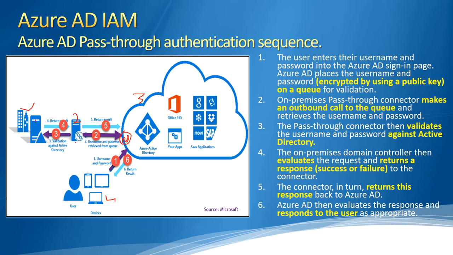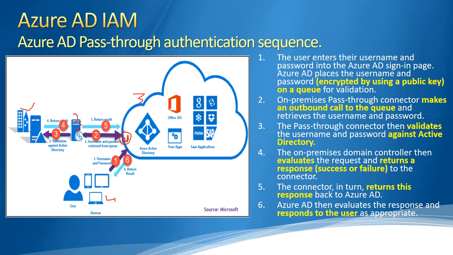Now, that's where your Azure AD pass-through connector, which is installed on the Azure AD Connect server over here, will take over. On a set frequency, it polls this authentication queue. I don't know what the set frequency is, but let's assume every 30 seconds or every 10 seconds. Once it polls it, it says, hey, I have an authentication request which is pending in this authentication queue. So it will go ahead and retrieve this.